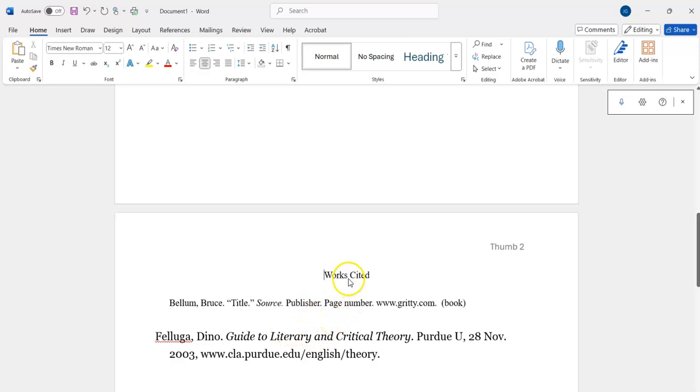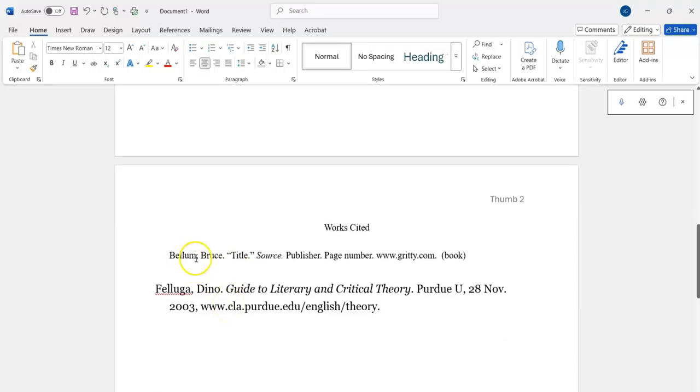But if you only have one source on there, which sometimes you might have, then like for an exercise, you might have one source, then you just put work. Okay, but we're going to put works. Now, after that, you put your first entry, and this one I've already done. This one is by just a made up thing, and it just tells you that you should put the title in here in quotation marks with a period. Quotation marks is what you do for a smaller part of a whole. In other words, a smaller part of a source.